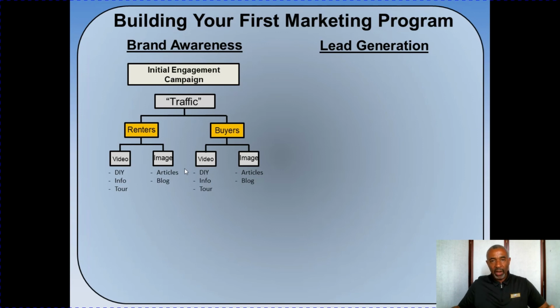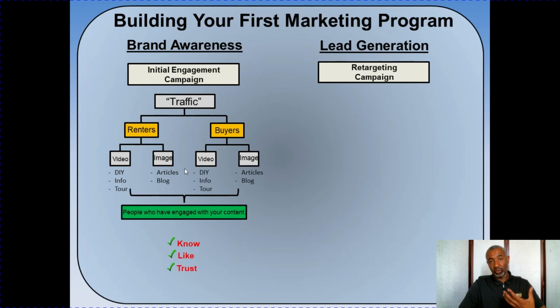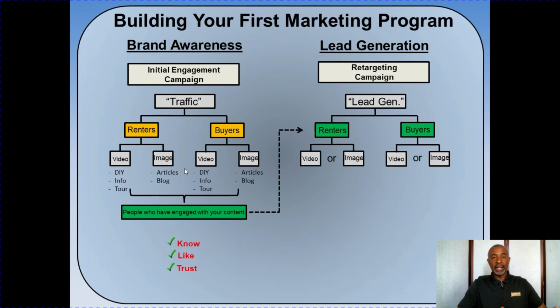But regardless of how much they watch, you can always target people who have engaged with your content. So that's what I would recommend on the initial side, because people who engage with your content over time will get to know, like, and trust you. And that sets you up to build your lead generation campaign, which is your retargeting campaign. Now you're targeting those same renters and buyers who have previously engaged with your content.